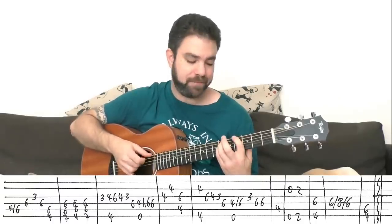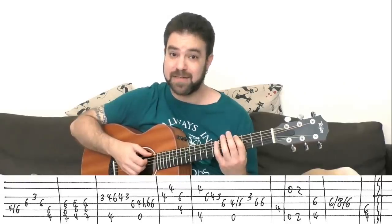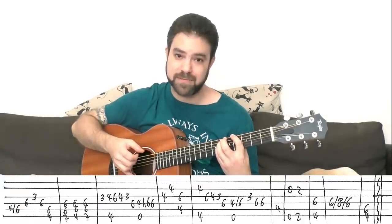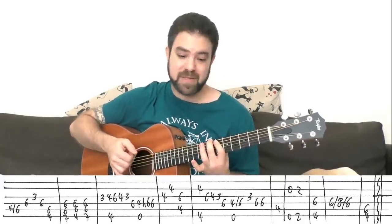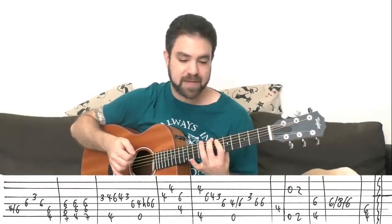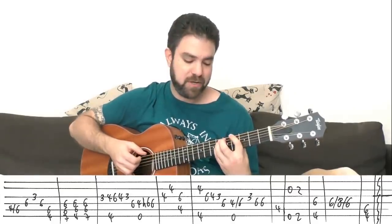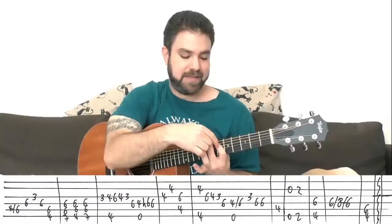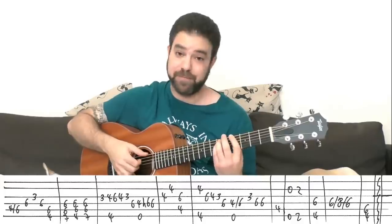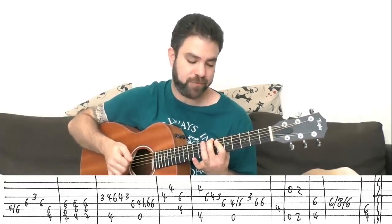You let this note ring, the G sharp note, and then put on G sharp 5 with 4 and 6 on strings 6 and 5. Okay, this is the beginning. Then this G sharp over B, and then G sharp 5 again, and then G sharp over B again. So after you do this, you play this, 6, 6, and 7 on strings 4, 5, and 6. Then you play G sharp 5, again 4, 6, 6 on the bass strings, and then the G sharp over B again.